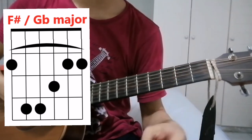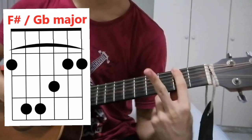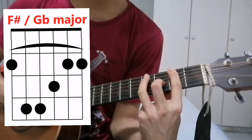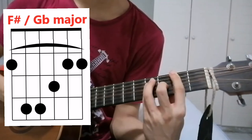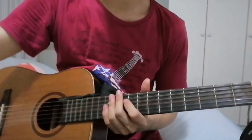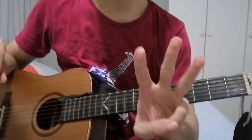You take your index, you bar all of the strings on the second fret, middle finger, third string, third fret, ring finger, fifth string, fourth fret, pinky, fourth string, fourth fret. Also two counts. After the chorus, we go back to the intro, the verse, and the pre-chorus.